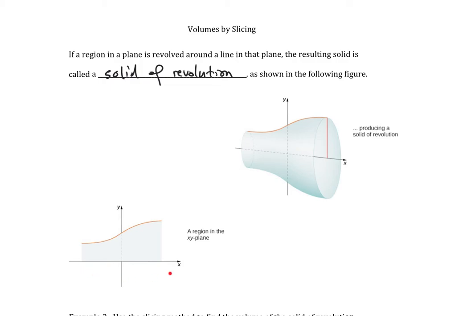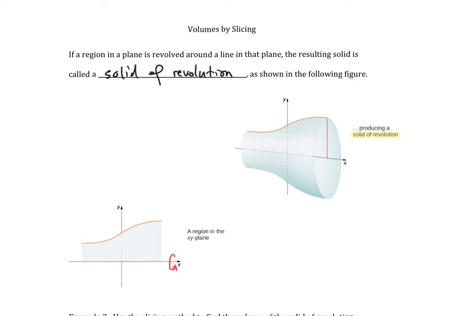First, let's look at this picture on the lower left side of the page. We have this plane region in the XY plane, and we want to revolve it around a line, the x-axis. This little loop shows I'm revolving around the x-axis. The orange curve gets rotated around, and you end up with a three-dimensional object like the picture on the right. This three-dimensional object is what we call a solid of revolution.